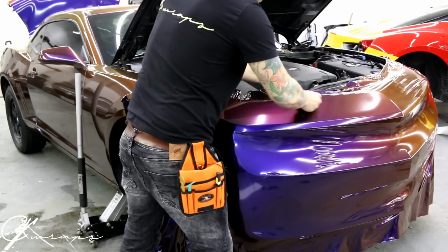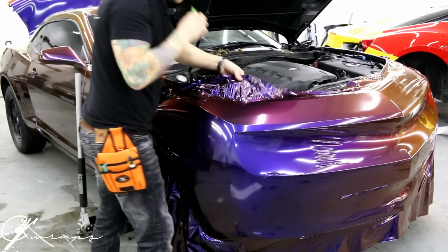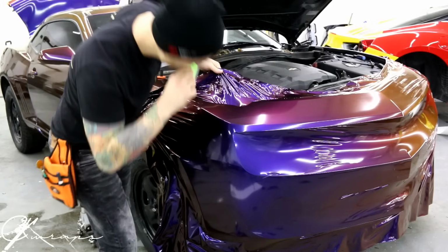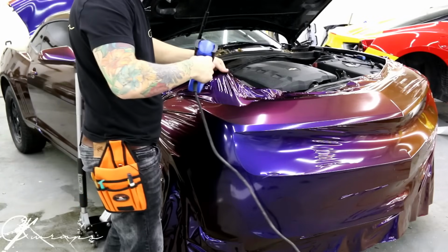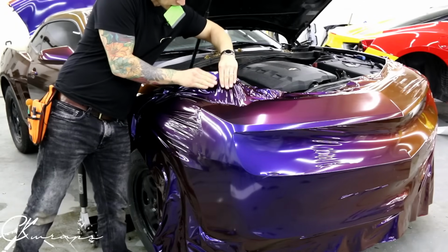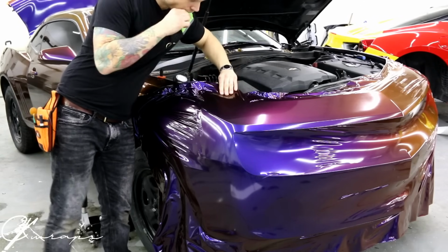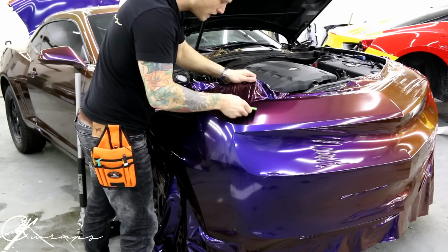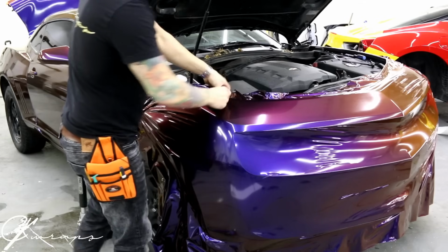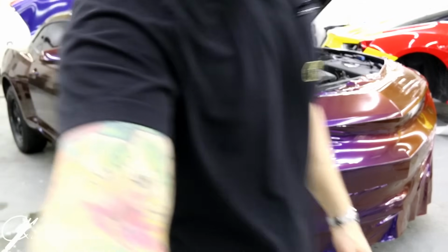Don't have a lot of stretch and we're good. There's a bit of stretch right here. So what I'm going to do is draw it out. And gently, again, this is Avery. It's super easy to overstretch this, guys. We do not want to overstretch this stuff. A little bit of heat goes a long, long way. Cool.